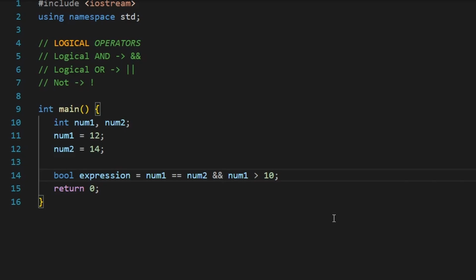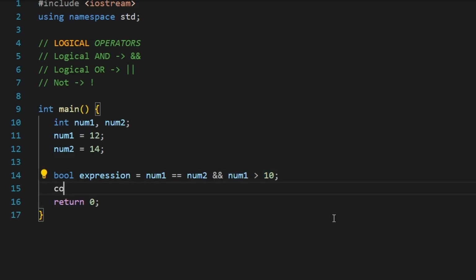Now why is this version of the AND operator better? That's because it's better for the performance of the program. So I know this is a small program and performance is not a big deal, but let's say you had a big program, and so this is extra work for C++. So if you got here false, there is no need to check if this one will get either true or false, because either way you will get false as an output. I hope that makes sense.